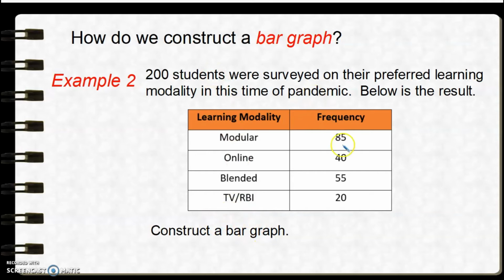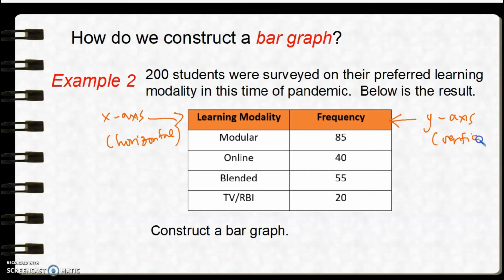So the two variables that we're going to deal with for the axes in our bar graph would be the learning modalities and the frequency. The learning modalities will be on our x-axis, the horizontal line, while the frequency will be on our y-axis, which is the vertical line. Okay?